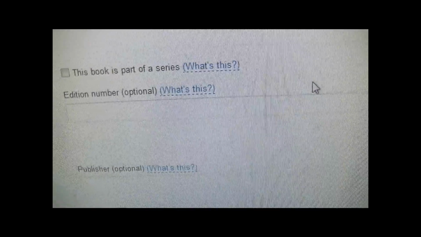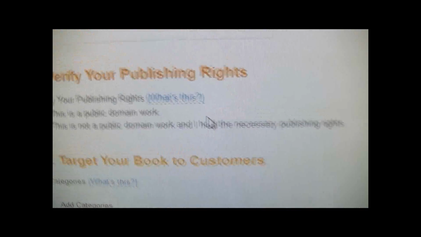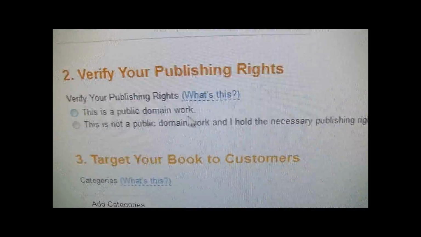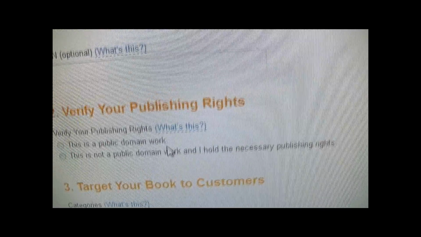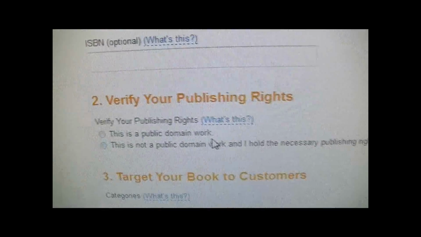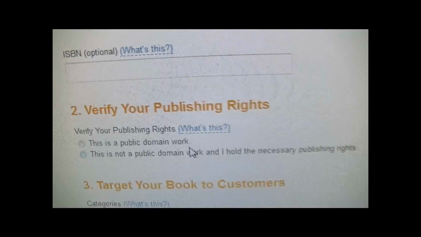And usually for items that are, let me go back here, public domain work, you get like 35% commission. So you got to price your book high enough for the 35% to be worthwhile.